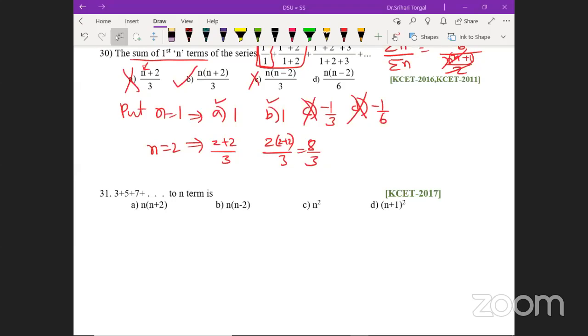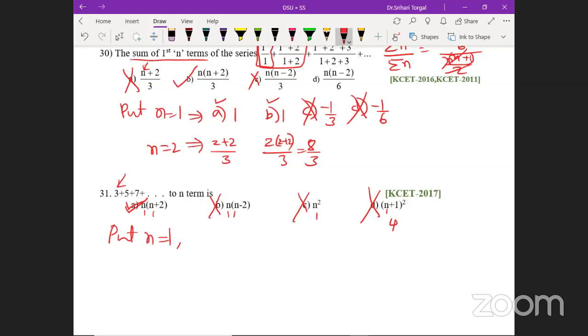3 plus 5 plus 7 dot dot dot up to n terms, right? So now see here, up to n terms we have to add and get the answer. We will apply the same trick. Look at the CET question, you are seeing how it is. When n is 1, I should get 3. I have to get 3. If you put n is equal to 1, yes. 1, no. 1, no. 2 square, 4 came. 1 short. How easy it is in the exam.